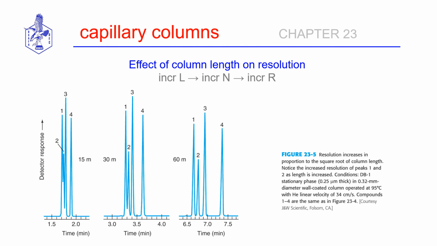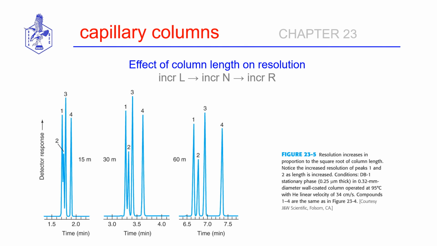One parameter one has to choose when selecting a capillary column is the length of the column. Commercial vendors will have these available in a variety of lengths, and so it's important to know what additional length gets you in terms of an analysis. So what we're looking at is a separation of a set of 4 compounds on columns of different lengths. These are identical columns in terms of the stationary phase material, the thickness of the stationary phase on the inner surface, simply different lengths. So one can rationalize what we should get with increasing length of column.